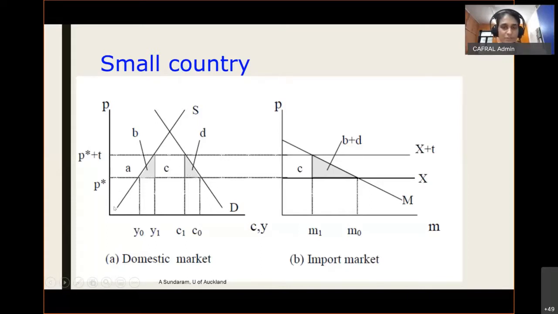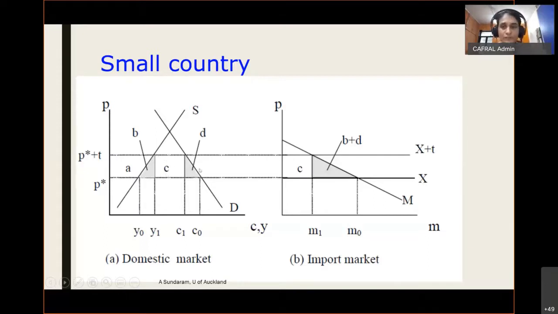So that's the loss in consumer surplus. Producers get producer surplus, which is the area below the price and above the supply curve. So earlier they had that little triangle there, and now they have the bigger triangle, and that means that their gain is A. What about the government? The government gets the tariff revenue C, because it's the tariff multiplied by imports at that point. So new imports is just C1 minus Y1, this part, and then you multiply that with the tariff, that gives you government revenue C.